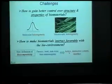So, and the second challenge I see is really that we're making biomaterials. We're not just making any materials. So how do we make those biomaterials that can be interactive with the biological environment, not just sitting there passively? So I see we need an update of the definition of biocompatibility from the current point of view, seeing an implant as a passive, inert, non-toxic, non-immunogenic material, to upgrade to something that's active and can be smart in some ways to communicate with the biological environment and modulate the biological environment.